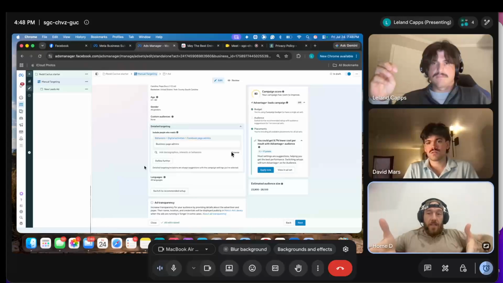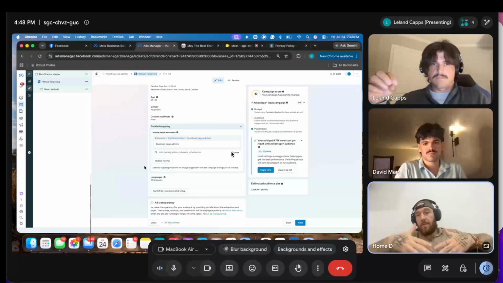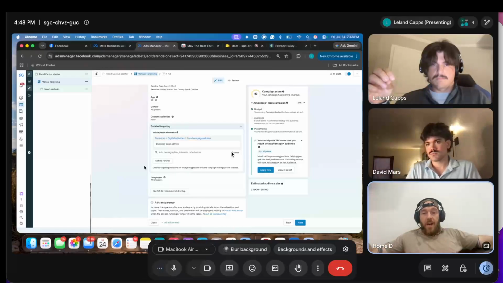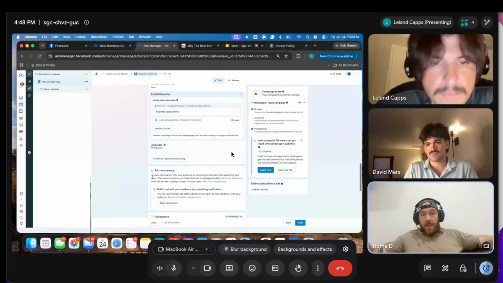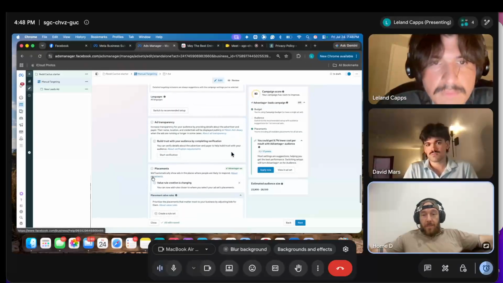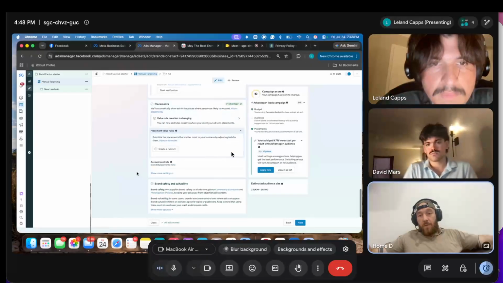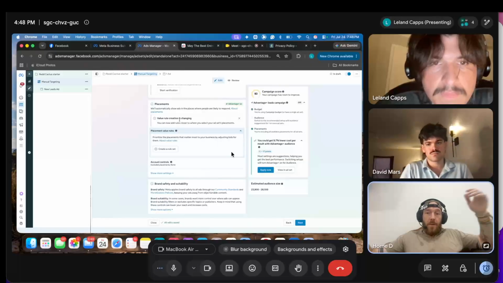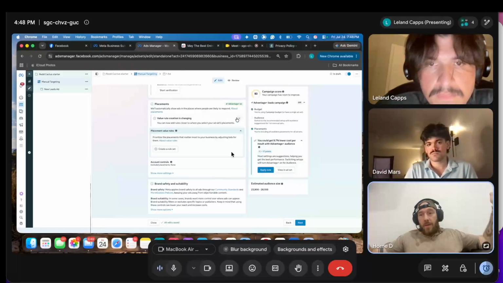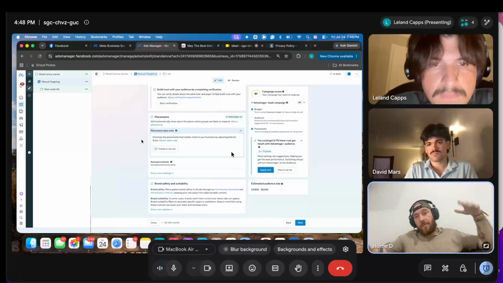That is exactly how I set mine up. It's just dependent on area too. You call in one place versus another place, some people are going to be completely different. Now you can scroll down. I don't mess with languages on here. I don't do any of that stuff. And then placements. Okay, this is where manual versus automatic. So you could leave your first one automatic. Just leave this as automatic targeting. Scroll up to the top, change the name.